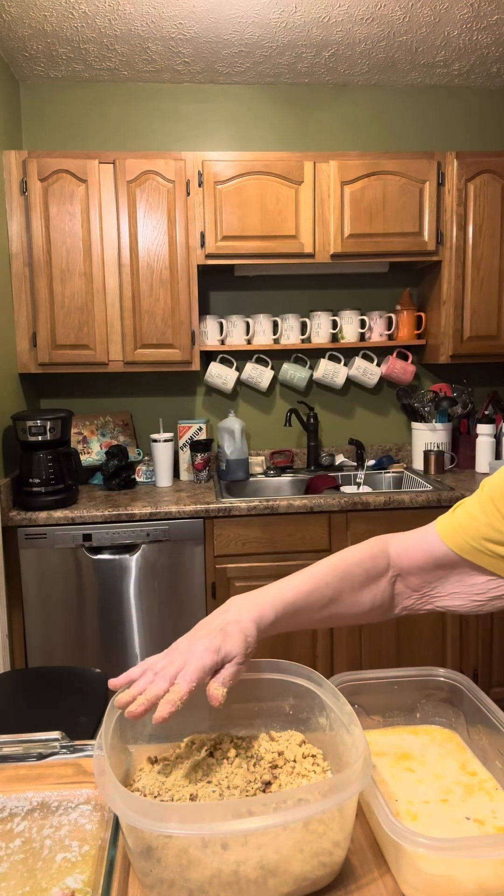I'm not going to make y'all sit here and watch me dip each one, so I'll be back. These pork chops are so big I had to get out another casserole dish and put the other three in it — they're huge. When you buy a package of assorted chops, those are usually on a good sale, and you get these big chops. I'm going to cook them for about 15 to 20 minutes on one side, then flip them and cook for another 10 to 15 minutes or until they're done.